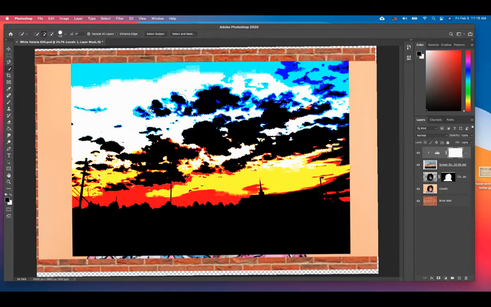So I can go through and just kind of generally select these. I can always make more fine tunes later. And then, one more here. I don't want that yellow, so I'm going to go negative by pushing Alt. Now I am going to mask what I've selected, by clicking this button right here, add a vector mask. Oops, wait. Nope, deselect. Command Z. I want to put the mask on this layer. So I'm going to put the mask here.